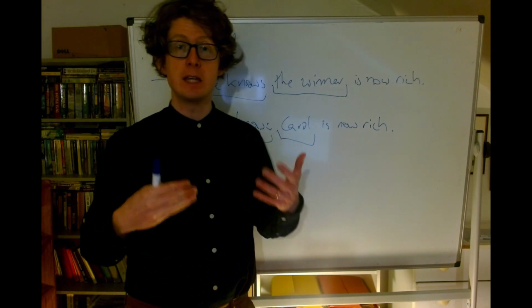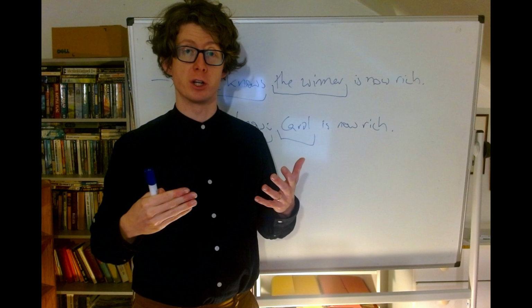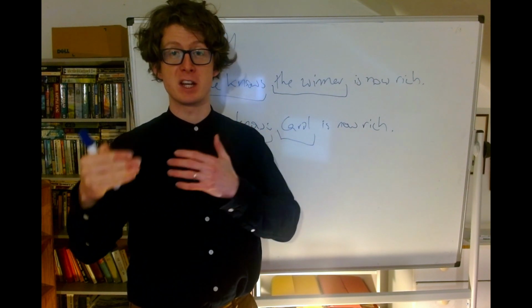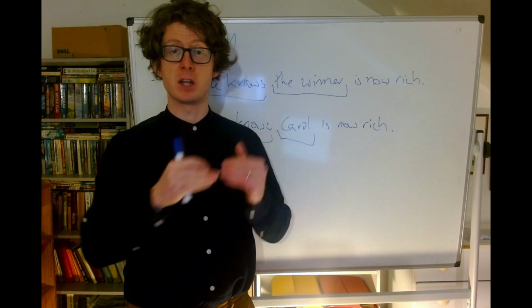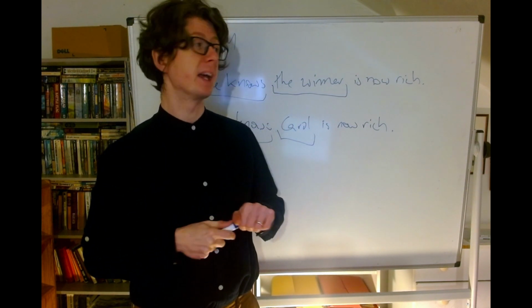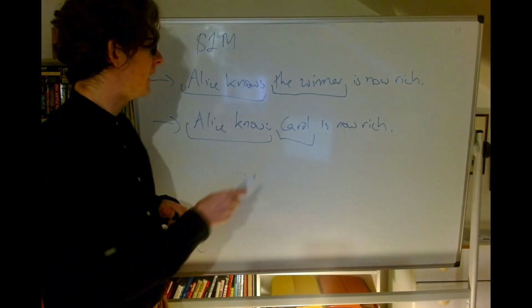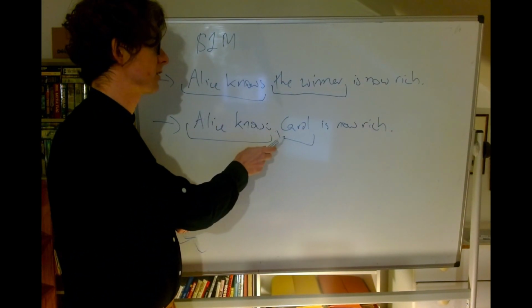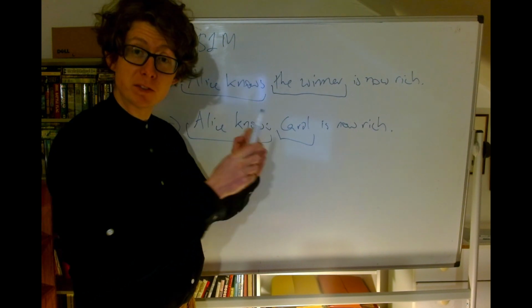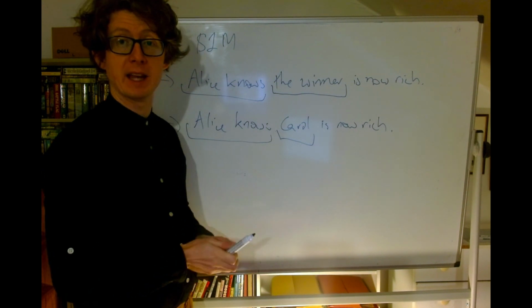So that is the key behind Russell's solution to the problem about informativity. The reason why J.K. Rowling is J.K. Rowling and J.K. Rowling is the author of the Harry Potter books, the reason why those two things don't mean the same thing is basically because of this fact that you cannot, in general, just replace a name with a description, even if the description does, as a matter of fact, pick out that thing.